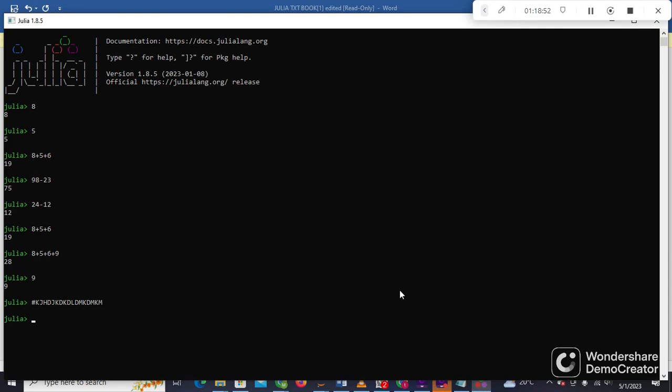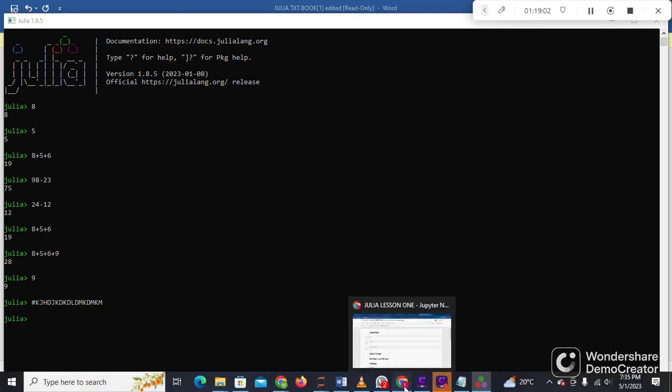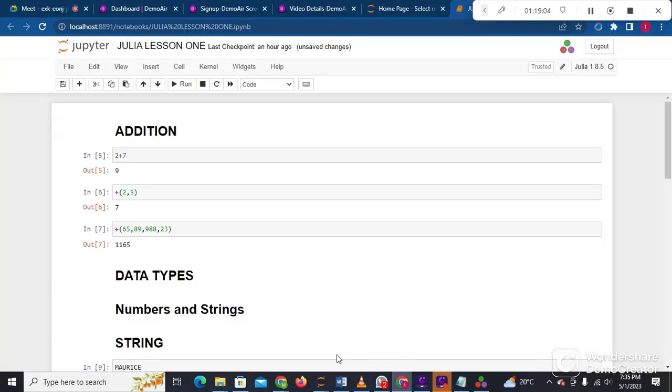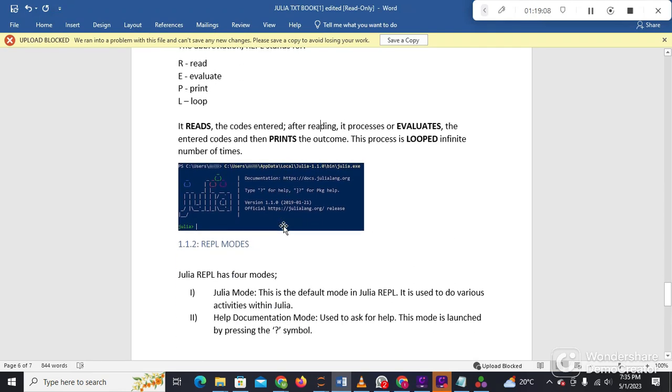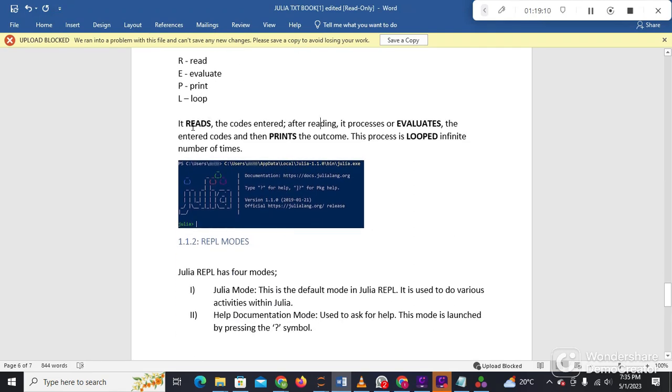Whatever you are seeing here is the Julia REPL. After exploring it, I told you why it is called a REPL. It is called a REPL because of the functions that it does: it reads. What does it read? It reads the code that you've entered.